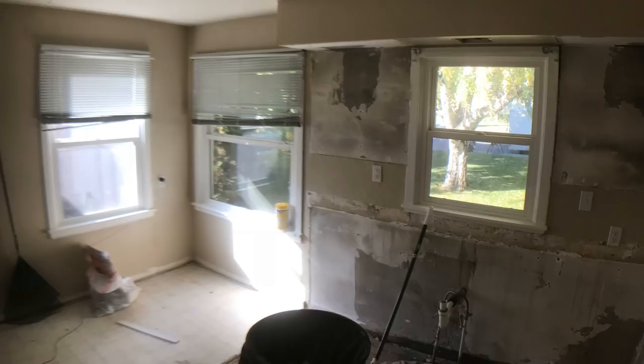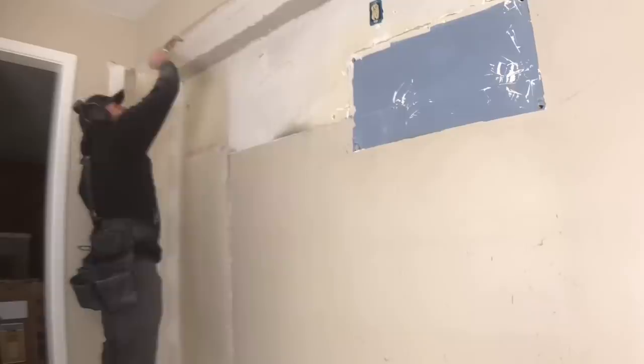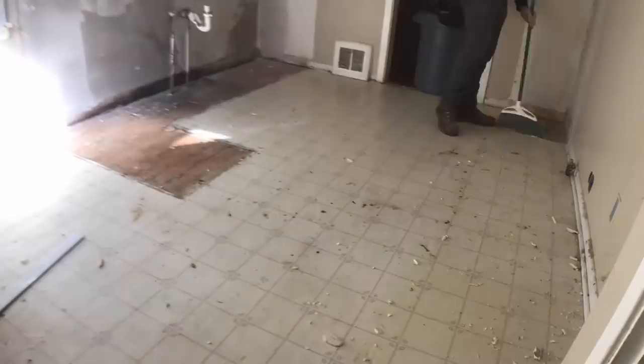This property is an income property — it is a rental — so a nice clean updated kitchen is a great way to get quality tenants. The first step was going through and scraping off all the caulk lines and excess buildup that needed to be removed. Some of these places are going to be recovered by cabinets, but there are a couple spots that aren't going to be filled with the same size and types of cabinets that were there before.